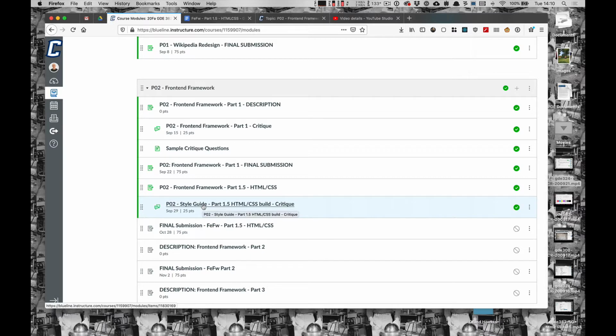But yeah, so we're changing something up. Like I said, the due date for what we're working on right now, the HTML CSS build of the style guide, that first page of the style guide. There's going to be 2 more pages to the style guide. That is due in a week. That takes us up to the week before midterm. So your midterm will be done on your cohort day. For you guys, it's Tuesday. For everybody that's not here right now, it's Thursday.